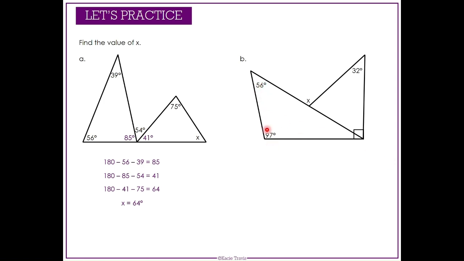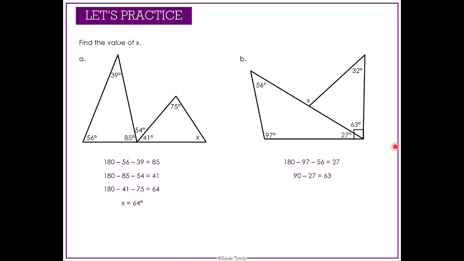So, we got these angles here, 56, 97, this blank one. I know that this big angle here that both of these two are in is 90, and I know that this is 32. So let's go through on a journey. First off, let's figure out what this smaller part of this angle is. So I know 180 subtracting 97 and 56 gets me this 27-degree angle right here. Now that I have this, I know that 27 is inside of this 90-degree angle box. So what I could do is I could take 90 and subtract 27 to get me 63, which is this right here.